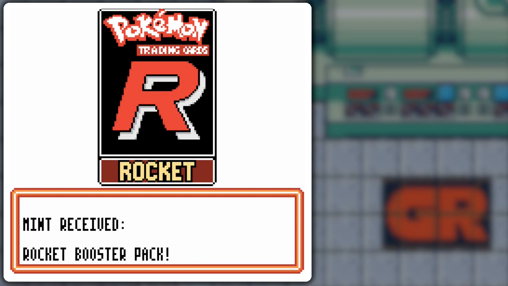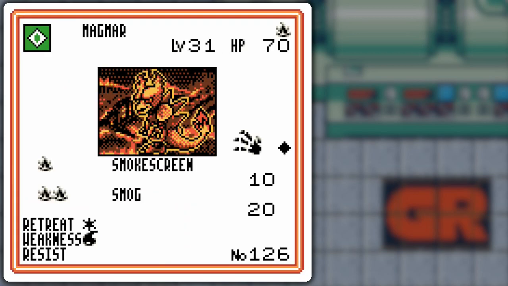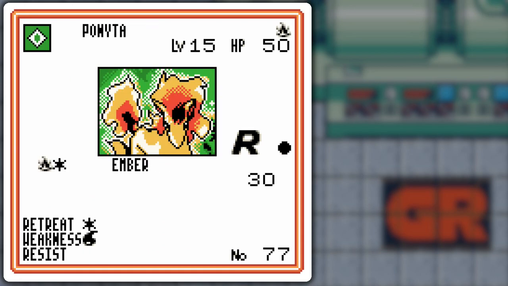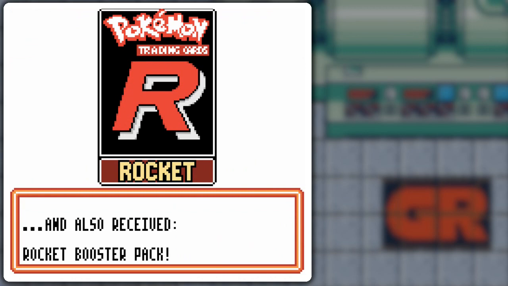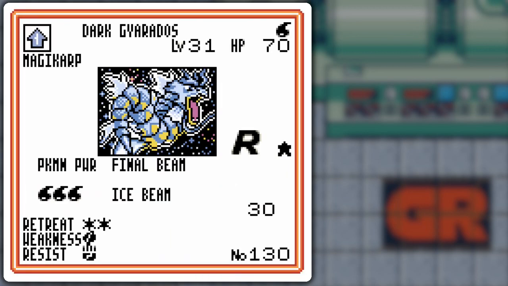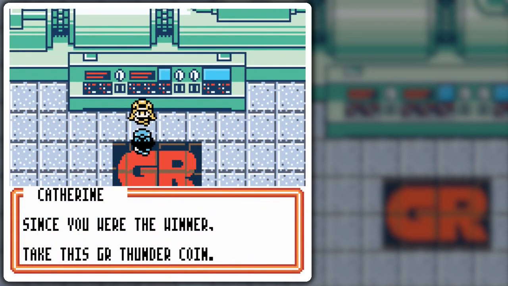And I get a rocket booster pack. Let's see what we get. Another Scyther, very nice. Ooh, another Magmar, very nice. Okay, I could use that Abra for other deck as mentioned before. Another, I get so many Gyarados! So many of them! Oh, I got another one of those Eevees, I see.